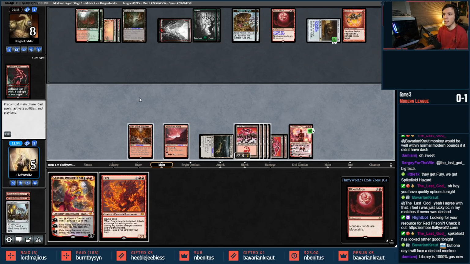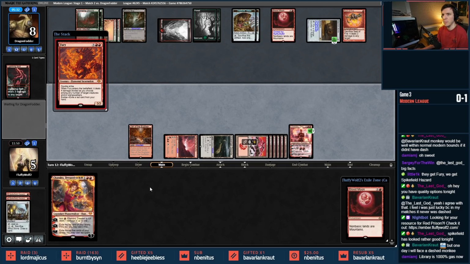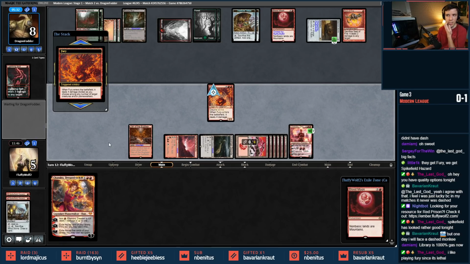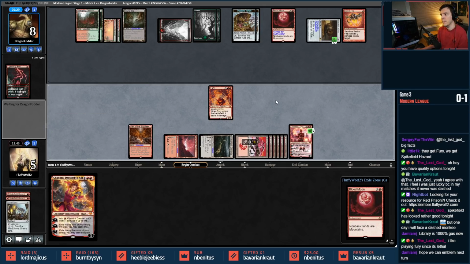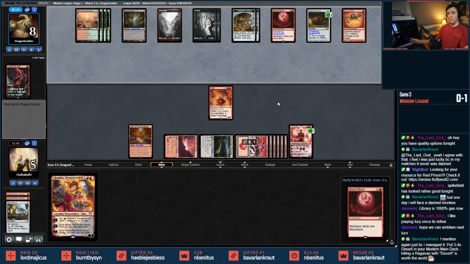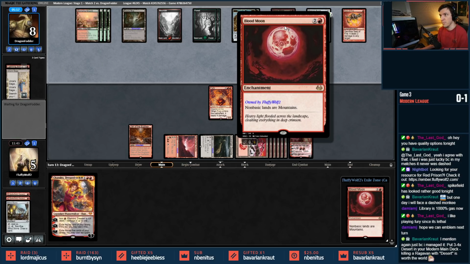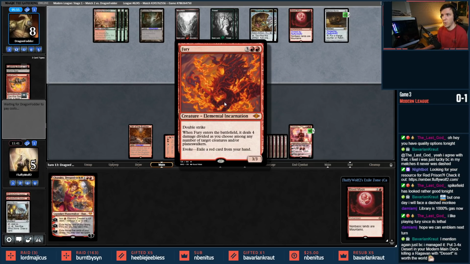I'm at 3. I think I just have to play Fury and go, please miss. I think that's what we gotta do. Fury, please miss. They didn't have the bolt in hand, obviously. They didn't just fire it off. So here we go. Top of the library. Oh, it was a Saga. They put the Saga into play, and then it died because of my Blood Moon. 2 damage to Chandra.